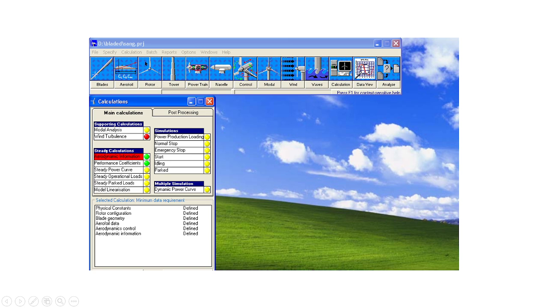You can design the rotor, configure the rotor, tower, and then powertrain like gearbox. Then you can design the total nacelle and controls like pitch control, yaw control, everything. Then you can do a dynamic analysis and simulate different winds. In the case of offshore, you can generate waves also.